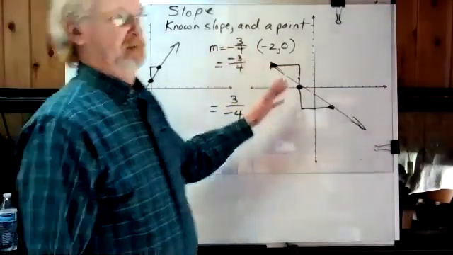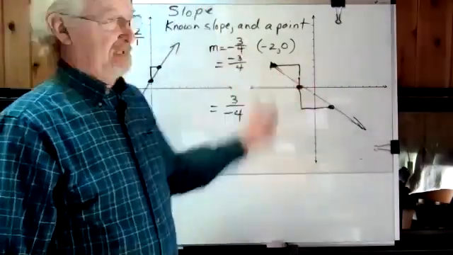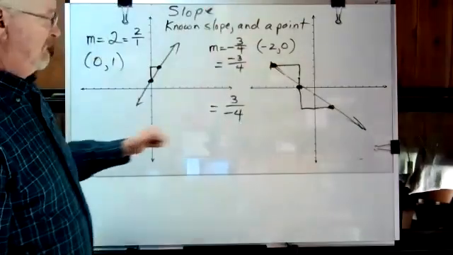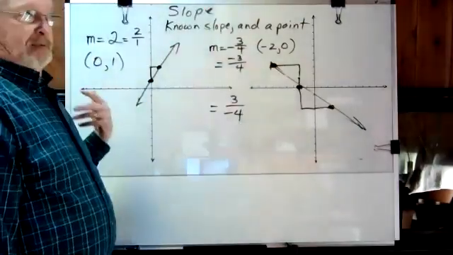Nobody says it has to be left to right. It could be right to left. It should be the same, a point on that same line. But I found the second point, and now I can connect those dots. But I used the slope. I happen to interpret it as a rise over a negative run.